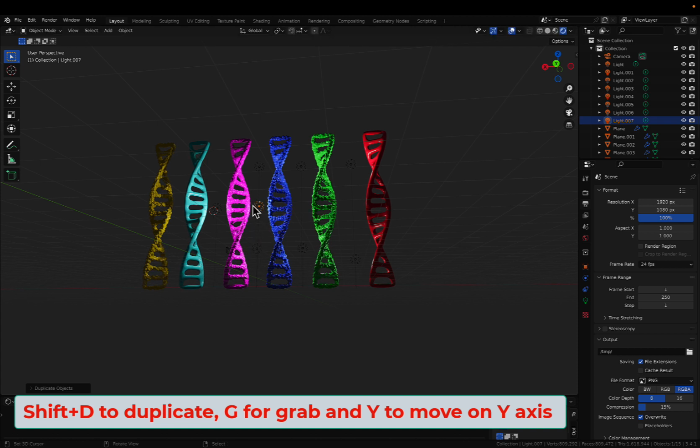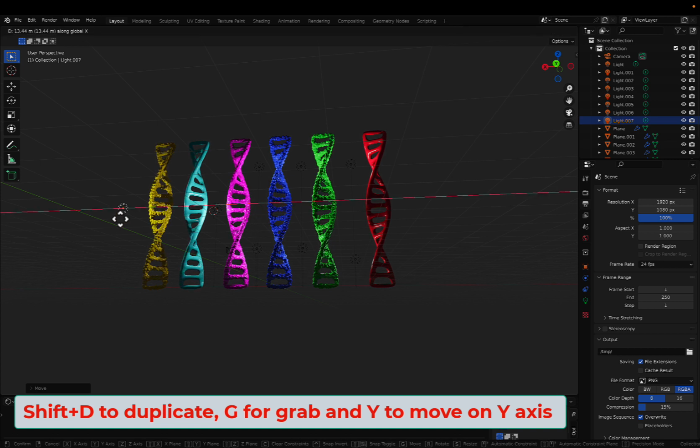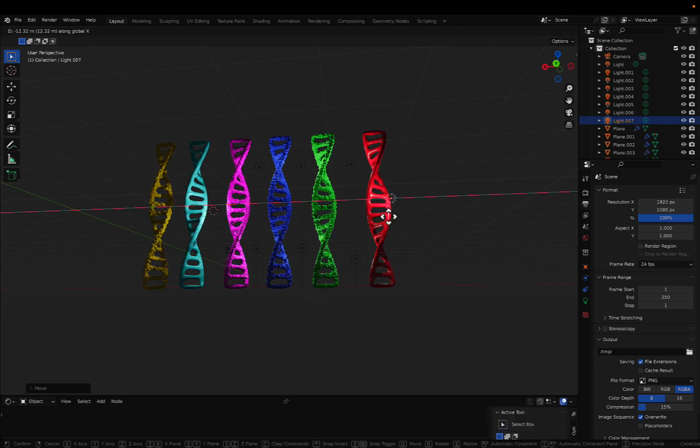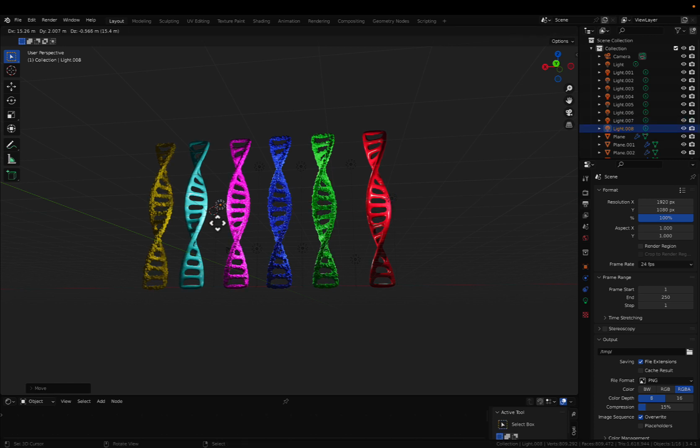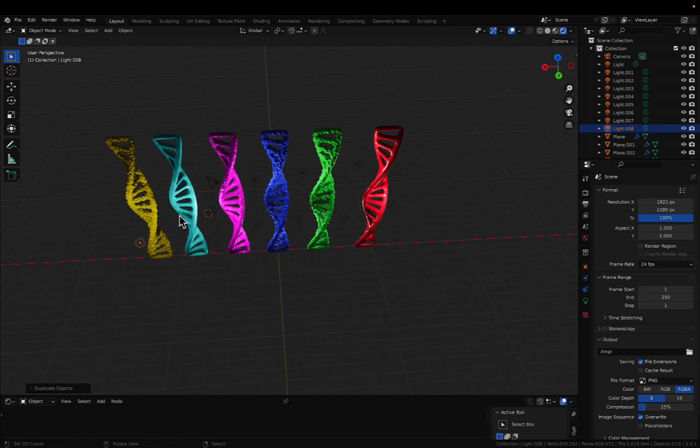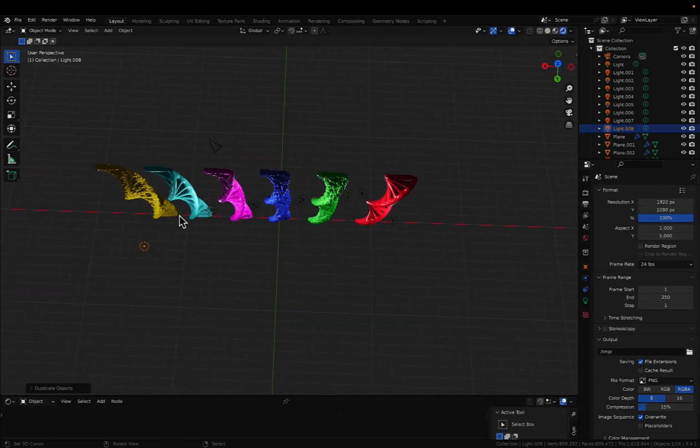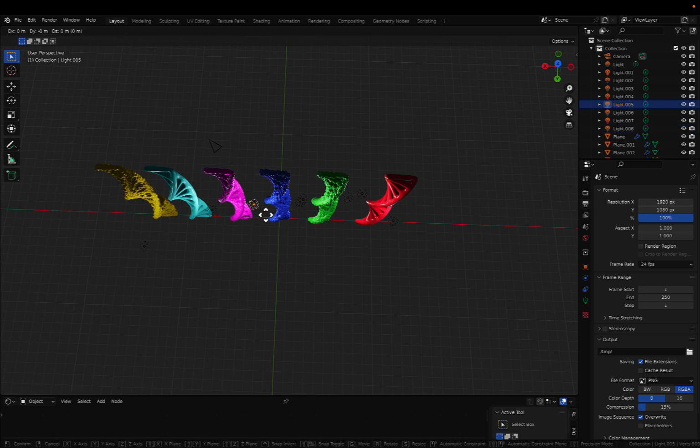And this light, let's bring it forward, G for grab, and change the y-axis. So move it to the front, sorry, G X. So you can just change the light like this, right here. Shift D and G for grab, and change the light. So you can see how we are working on the light, right? And maybe one of the lights we can bring forward, G and Y. We just bring it forward.